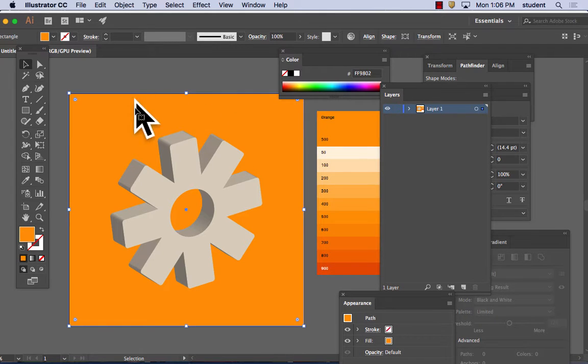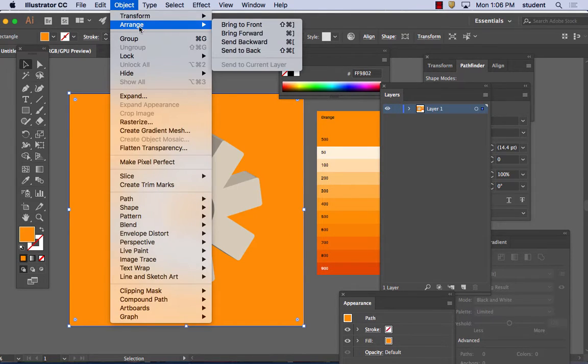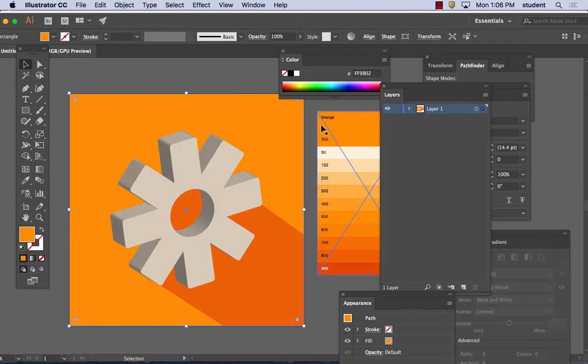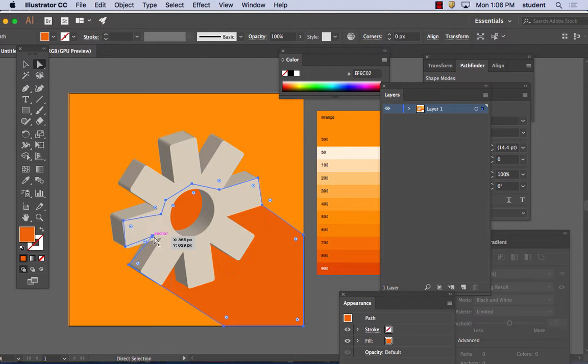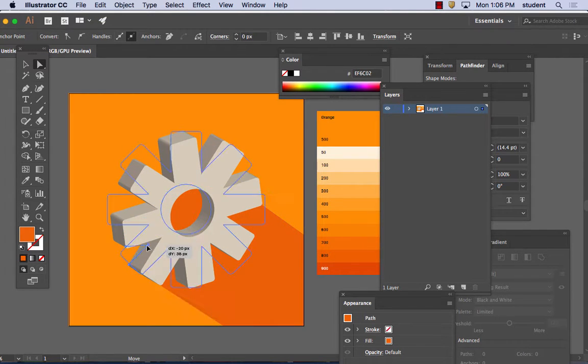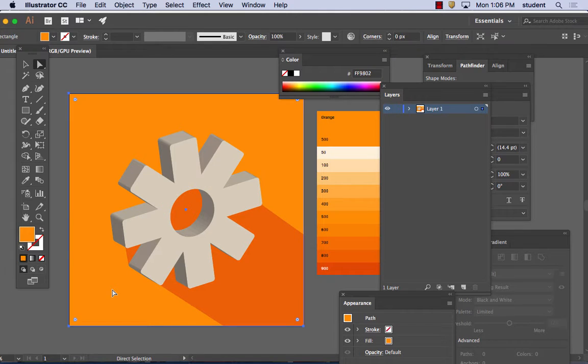Oh, it's behind here, that's why. I need to send this to the back. There it is. Okay, of course, that's one shadow, but the problem with that is we probably should have the color in here. Hold on, let me get this. Oh, didn't want to do that. Should we keep that there or not?